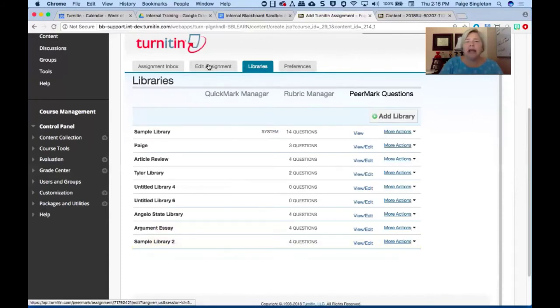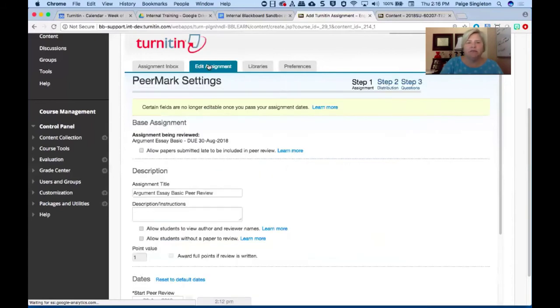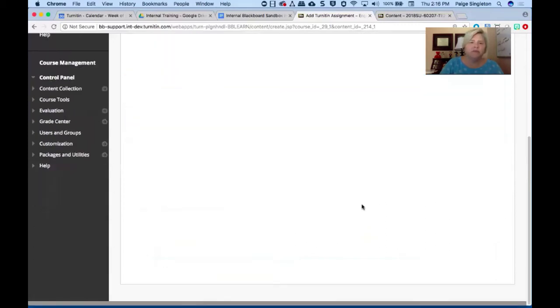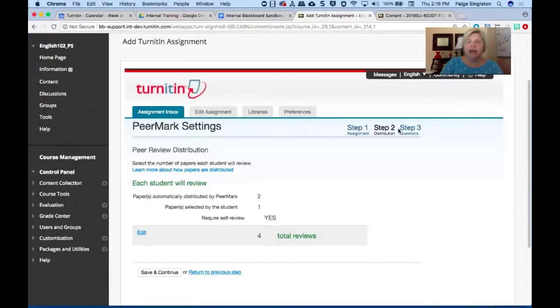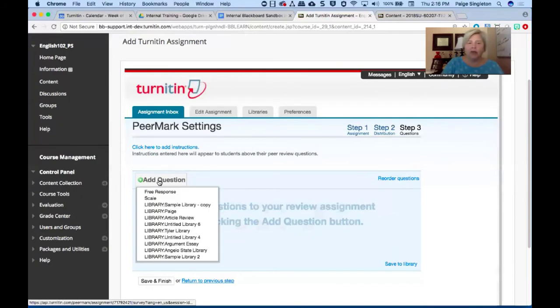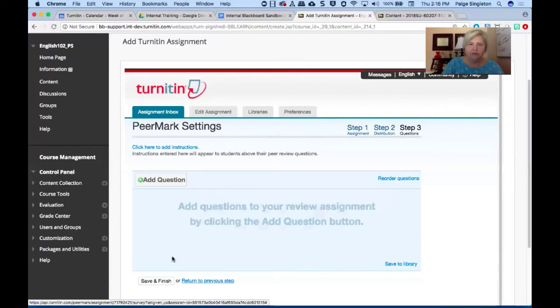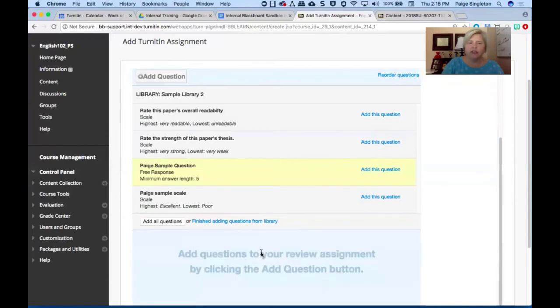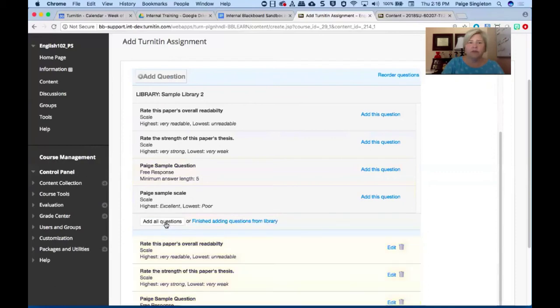Now I'm going to go back to editing the assignment, and I was in step 3 questions, so I can click on step 3, and it will take me back through the steps. Actually, it takes me from one step to the next. It takes me back here. Now I can, if I want to, go add question, and I could pick up that sample library that I just built, and it's going to add the questions from that library, and I can choose to add all questions.